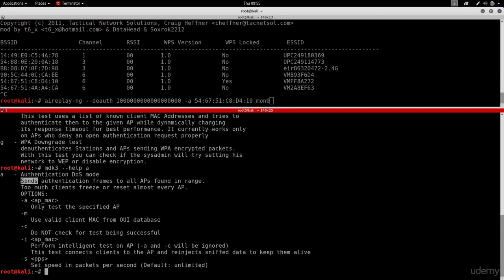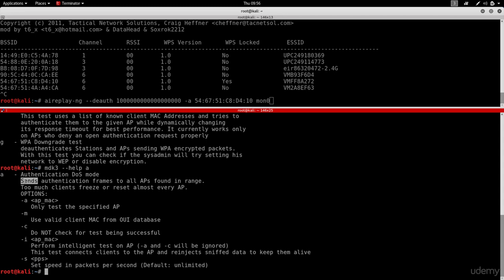So basically what it's going to do is we're going to specify a MAC address for our target, and MDK3 will create fake MAC addresses and get all of these MAC addresses to pretend as if they're computers or clients, and these clients are trying to connect to that network. When there is a very large number of clients trying to connect to one router, some routers will not be able to handle all this demand and they'll actually just restart and reset everything. And when they do that, they'll unlock WPS and we'll be able to run Reaver again.